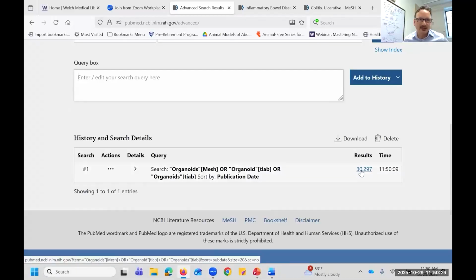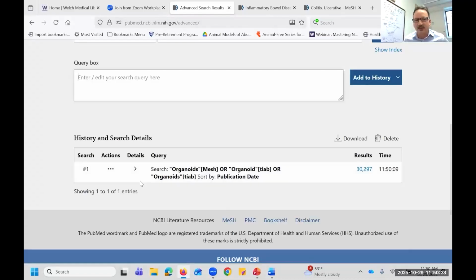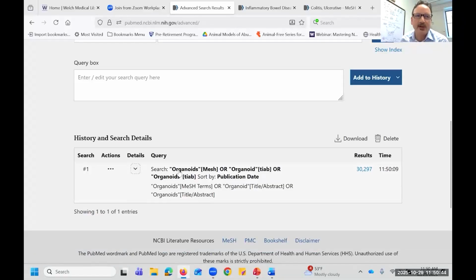If you got 30 or if you got 300, that would be a warning sign that something's wrong, right? And usually it would mean that you left out a Boolean operator or something, or misspelled a word. So if you look at the search details, this little caret here, it shows you exactly how PubMed interpreted your terms. So it took your organoids MeSH term and basically used it as is.